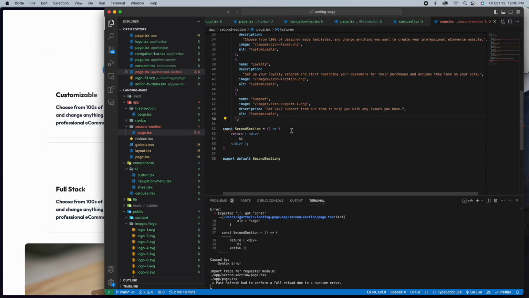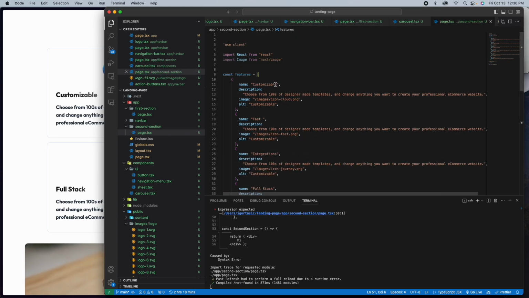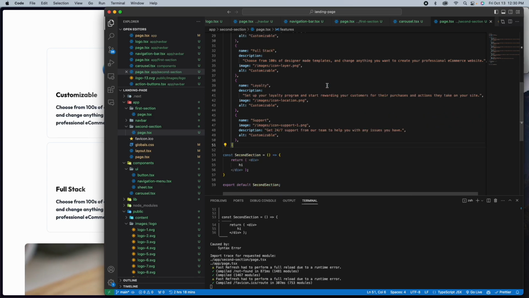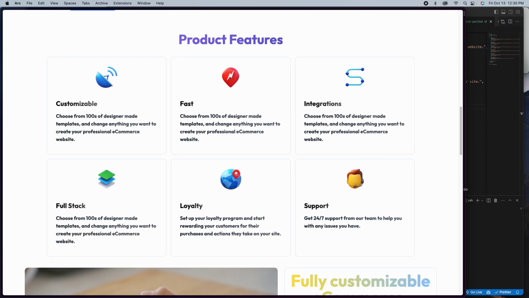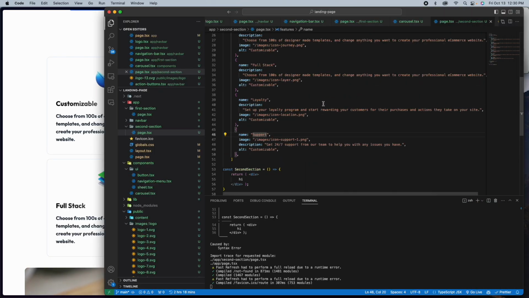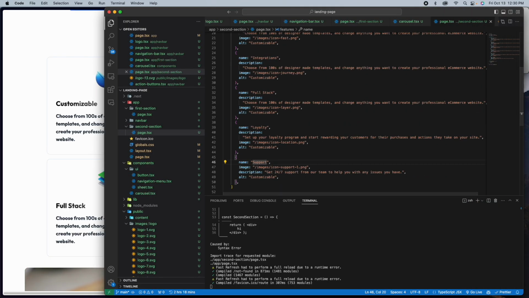But yeah, if you want to check out the repository and copy and paste all the same code I have, feel free, more than free to do so. You can also change this to be whatever you want. If you have your own features, it's all just template code, right? So you can change anything you'd like.